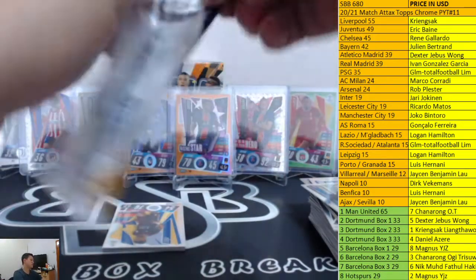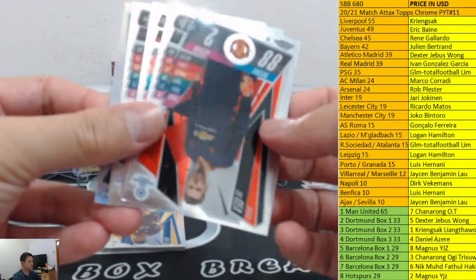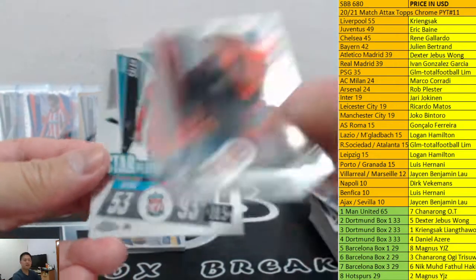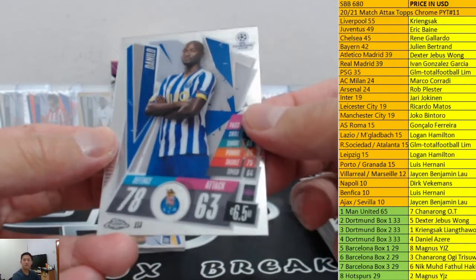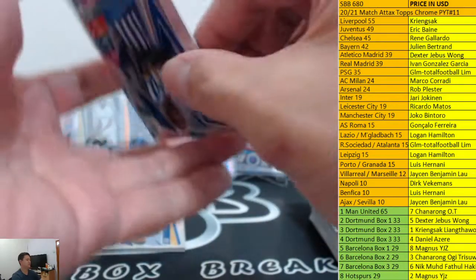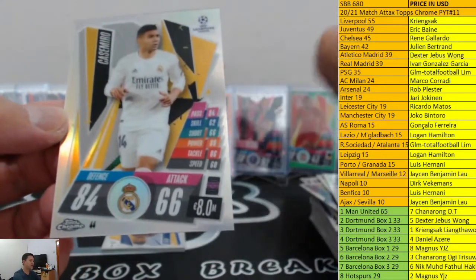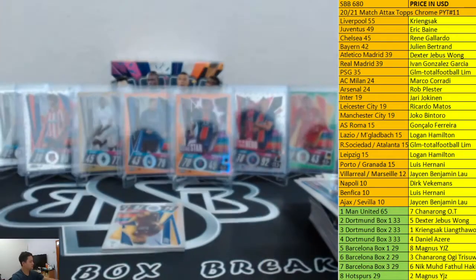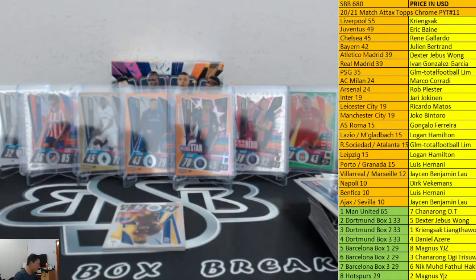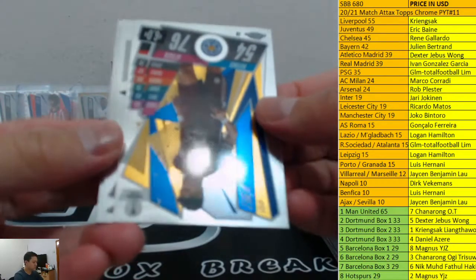Last pack, good luck. And refractor, alright. David De Gea, Mohamed Salah, nice one. Danilo Porto, finish off. Come on, give me some nice one. For Real Madrid, we got Casemiro Refractor. Alright guys, one autograph. Good luck everyone. Let's hope it's a nice one.